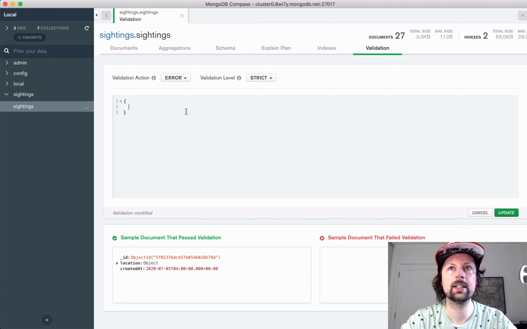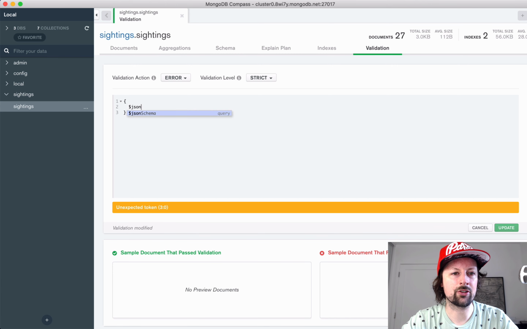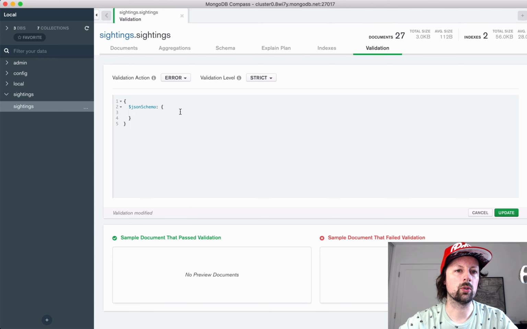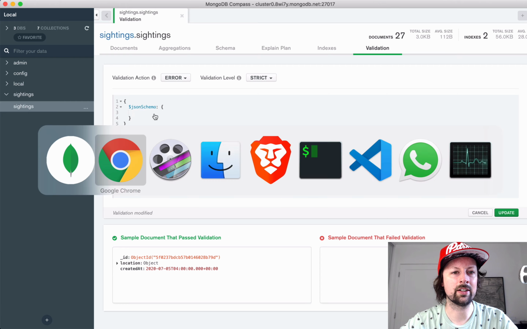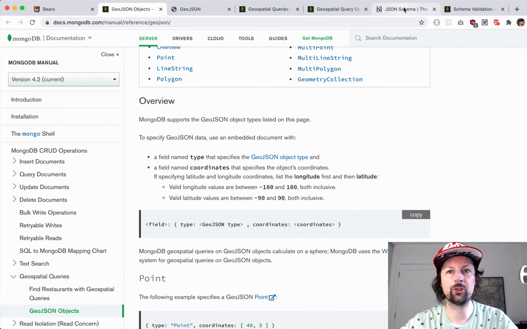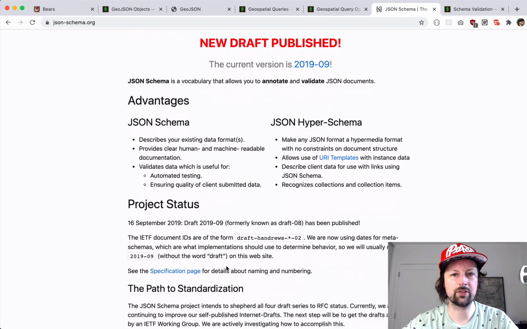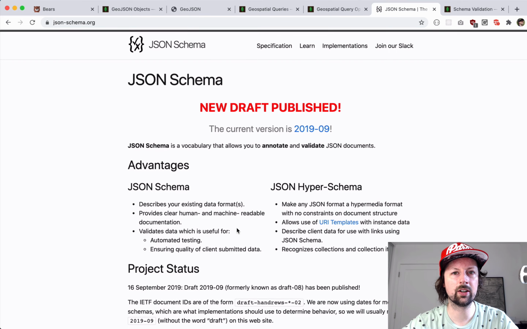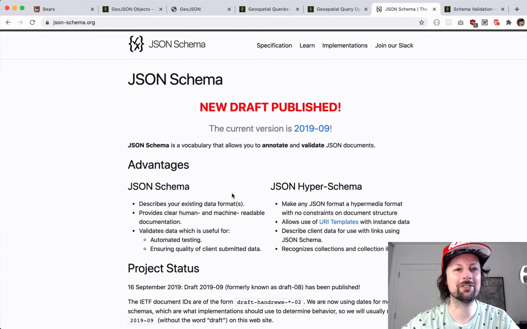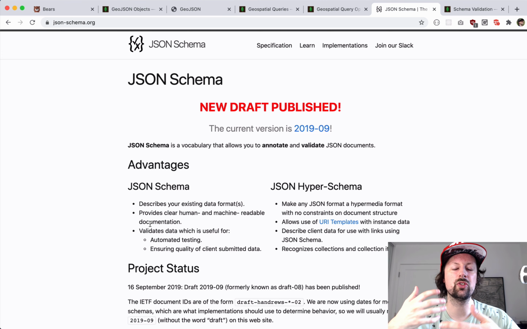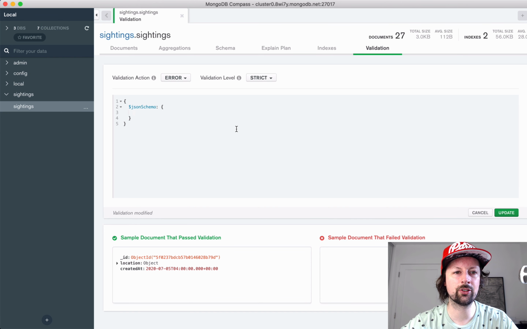So in MongoDB, we can use validation, and it all starts with JSON schema. So JSON schema, first of all, is another spec. You've got all the info here that I obviously have not read, but it basically describes what the JSON's data looks like, the form it takes on, what data types, different limitations to it.